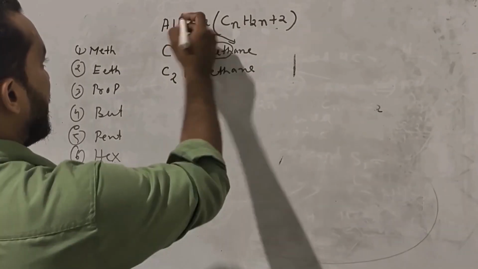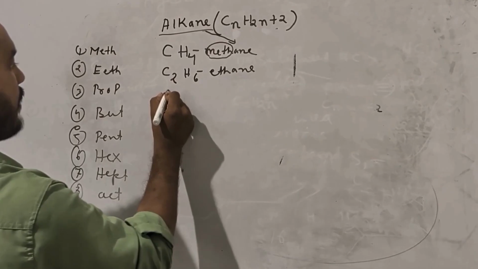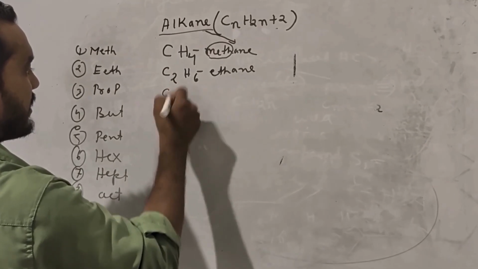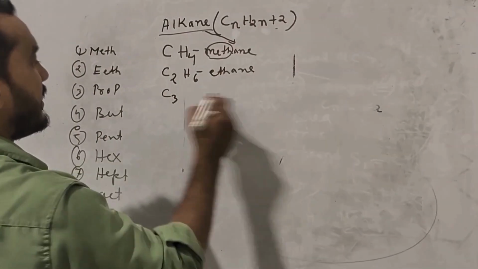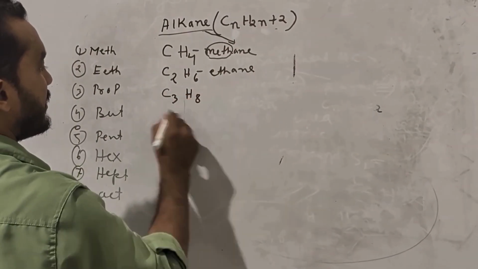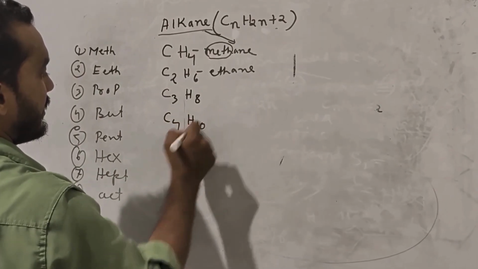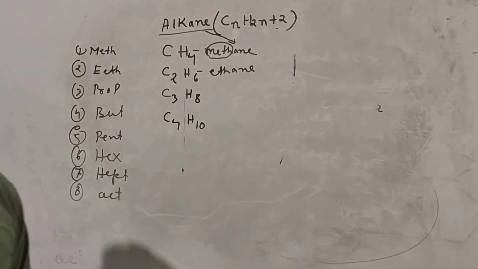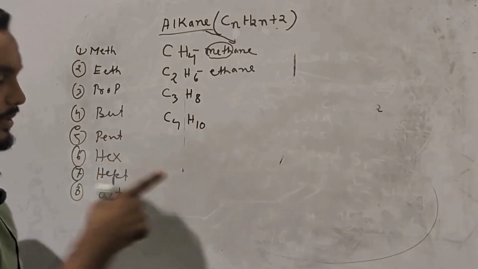So in the members of alkane, if you go down, everywhere we can write like that also. 1 carbon will increase and 2 hydrogen will increase. That means C3H8. Next member will be C4H10. Or we can say like that also: if carbon is 4, the double of carbon is 8, and you add 2. The hydrogen will become 10.